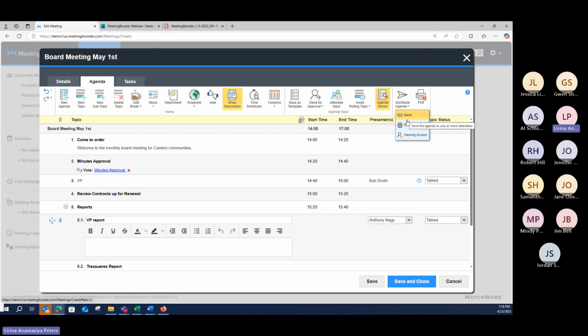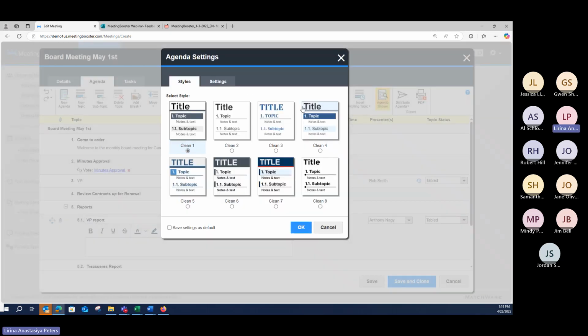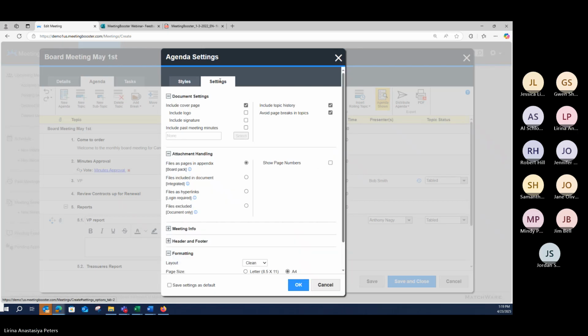Now, before we send it, we're going to want to actually check it out. So we'll go into our settings. We want to see what the board's going to be receiving. So first of all, we have a ton of different styles for you to choose from. So pick and choose whatever works best for you. And then in our settings tab, this is where we can customize it even more.